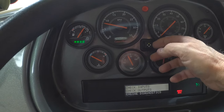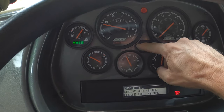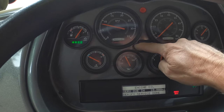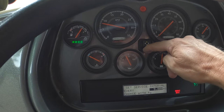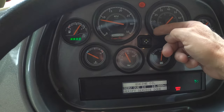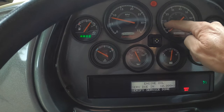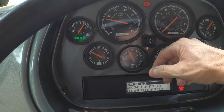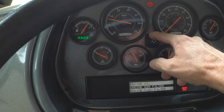To get back, you just push to the left. You can go to your maintenance schedule in here — hit to the right, and that checks your engine oil and when it's due. You can change when you want it to be due. You just click to the right, go up and down to what you want, then hold it to the right once you get it where you want it, and it'll blink — it's done. If you want to clear it out, let's say you're changing your own oil, you just hit 'verify service done,' hold it to the right, it'll blink, and boom, you're done. It resets that so you don't get that warning. You only do that when you change your oil, filters, and stuff like that.